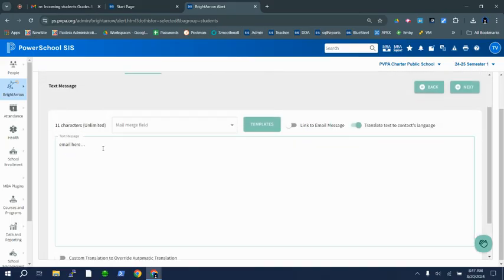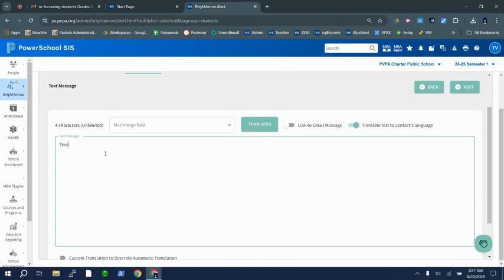So here is your text message. It has unlimited characters, but I believe what happens is once it reaches the limit, it gives a link to click that then takes you to the entire message. Again, I would make sure that translate is turned on because it will translate text messages as well. And by default, it copies the entire text from the email over here, but it doesn't have all the formatting. So just be aware of that.